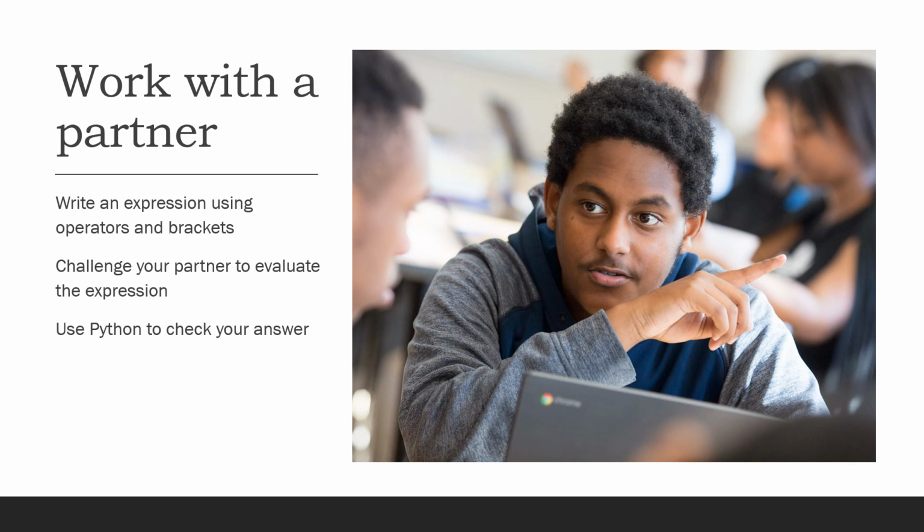If you're working in the classroom, here's an activity you can do in pairs. Work with a partner for this. Write an expression using operators and brackets. It can be a string expression or a numerical expression. Challenge your partner to evaluate this expression and write down the value. Finally, open Python and enter the expression into the Python shell. Did your partner get it right? Do a series of these and see who can get the highest score.